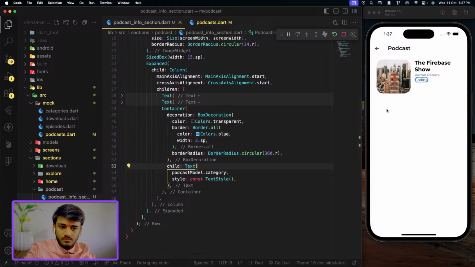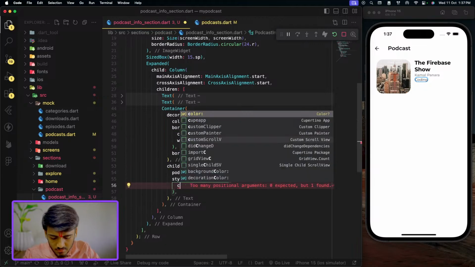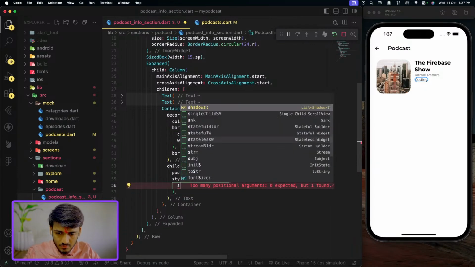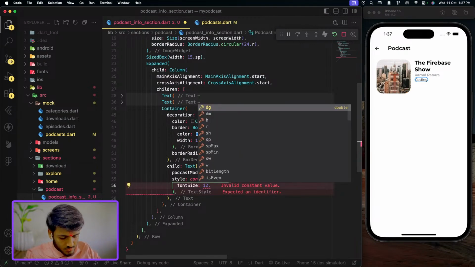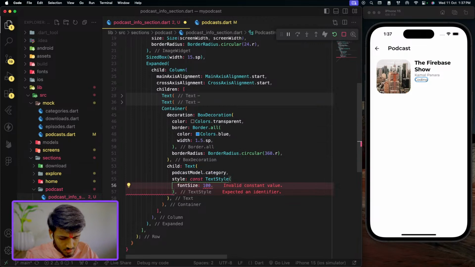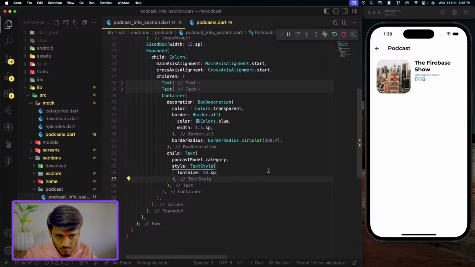Perfect. So let's continue from where we left off. 1.5. Let's set the text style. Let's decrease the font size to 10 sp. Yeah, I mean that's good enough.